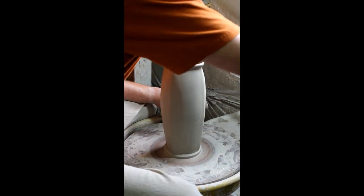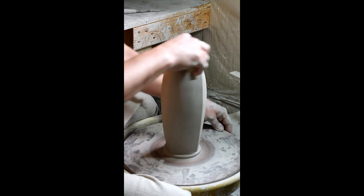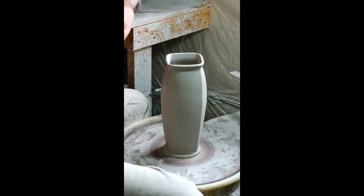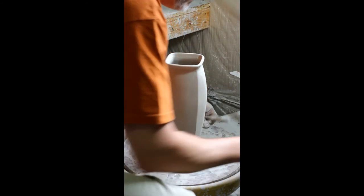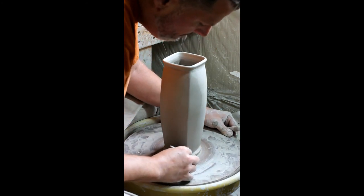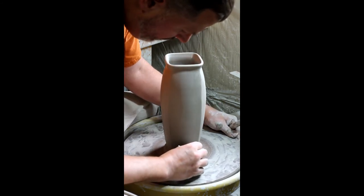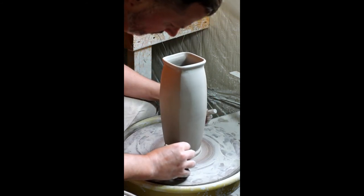Remember, this is not your last chance to clean this up, but it is the chance to get all the stuff that makes it look wheel thrown cleaned up. All right. And we'll cut a foot on this. I think I'll get rid of some of these marks here first. I'm just going to run the edge of my rib onto that corner, get rid of any marks from the piece of molding that I used.